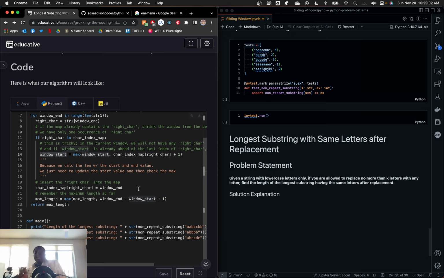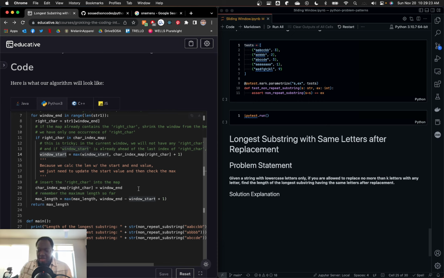I'm trying to find a definitive way to define that we should be adjusting our window. That's my whole thing right now. Having a B is not the crime, right? Because if our K is 2, this is totally fine. So there's something about K that's going to come into play here.